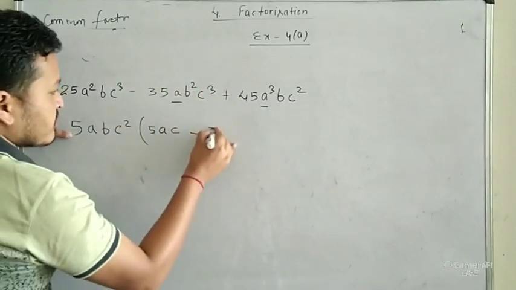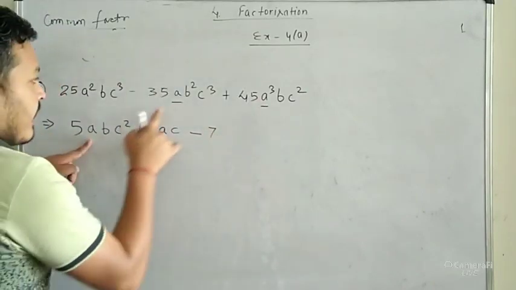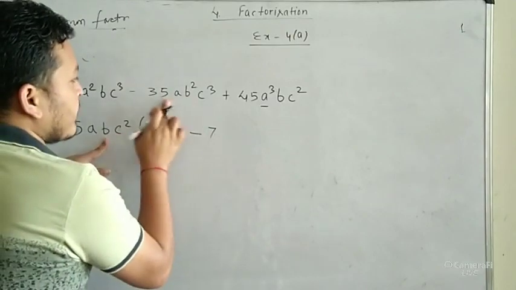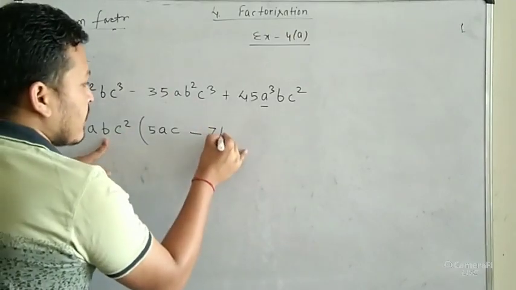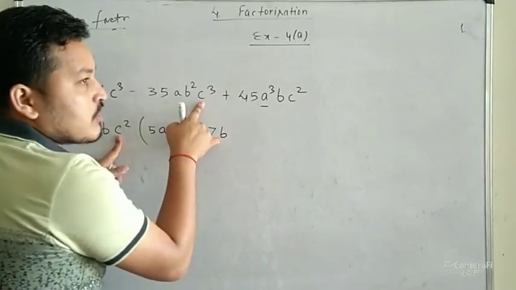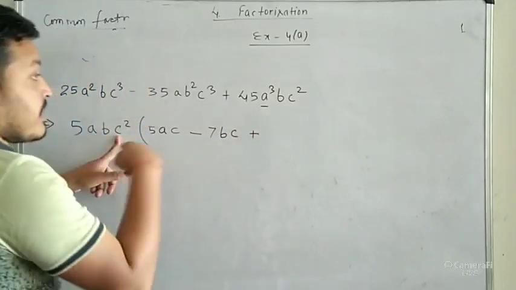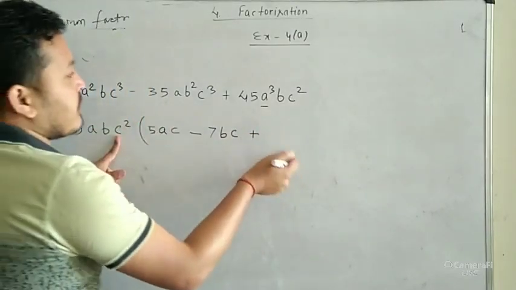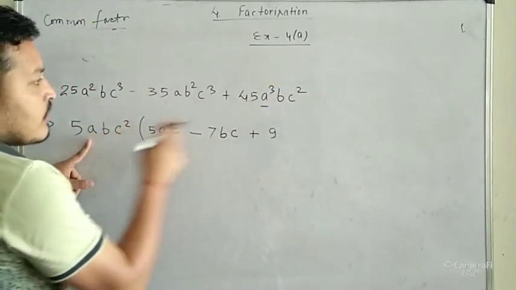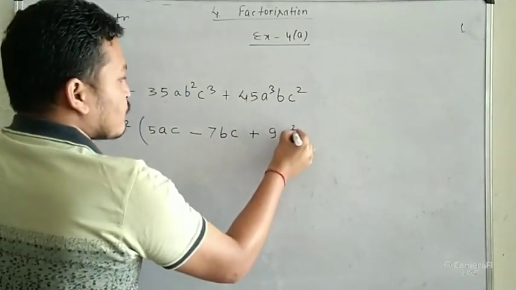पर नेक्स्ट माइनस, अब देखो 5 is common, so how much times? 35 of the 5, तो 5 7 ja 35, ओके, ध्यान रखना इस चीज को, 5 7 ja 35, a is common out, and b is common out, but it is b square, so how many b will be left? Single b will be left. This is c square common out, this is c cube, तो कितना c बचेगा? Single c will remain here, plus 5 9 ja 45, a is common, तो a cube is here, तो a बाहर निकल गया, तो कितने बचे? a square is remaining.